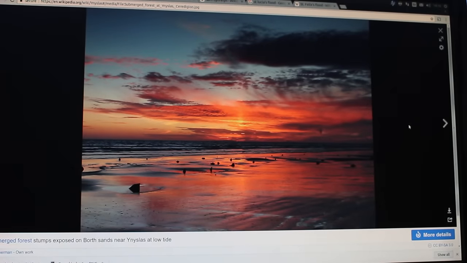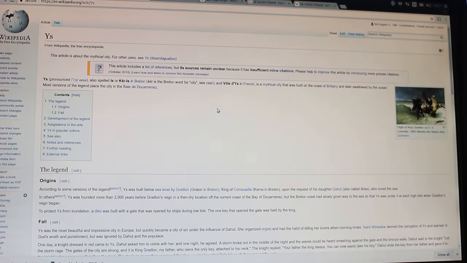Wales now, near the village of Anaslas. And do you see what's going on here? This is a submerged forest. These are tree stumps. The land has changed. Now, I don't believe these things are 7,000 years old. They're a lot more recent. Wales has, in chronicle time, lost three kingdoms. Three kingdoms have sunk beneath the waves. This whole area is unstable. It is continuing to sink.